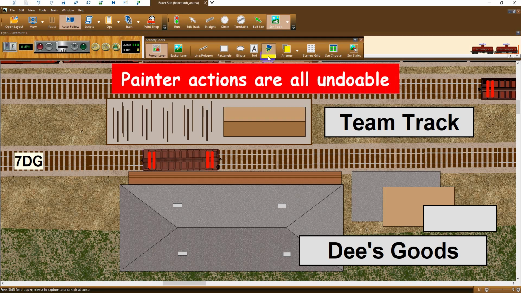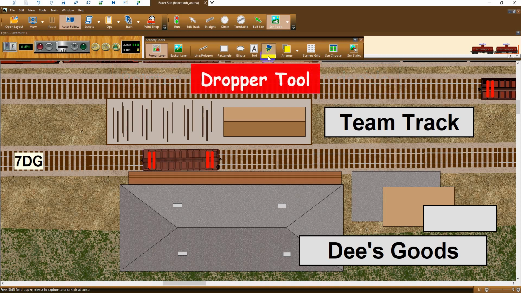Here we backtrack using the undo button on the quick access toolbar. You can pick up any color from the display with the dropper tool. This is attached to the painter. To use the dropper, just hover the mouse over the required color, then press and release the Shift key. The cursor image will change briefly from the arrow to a dropper, and the swatch color on the painter button will be updated with the new color.